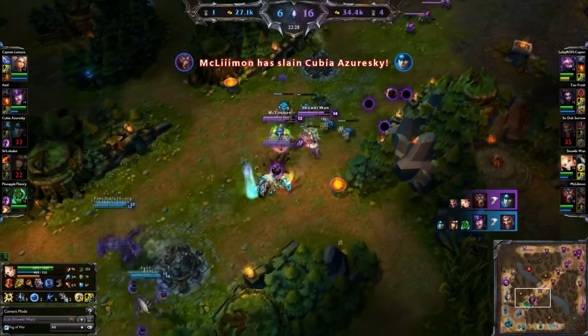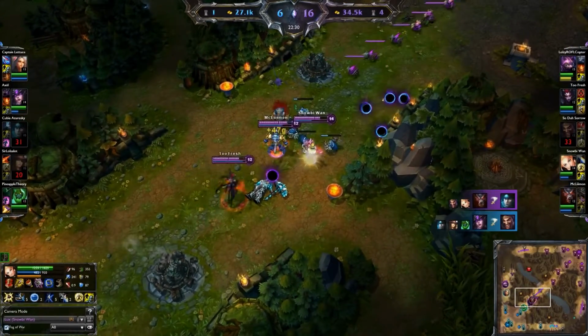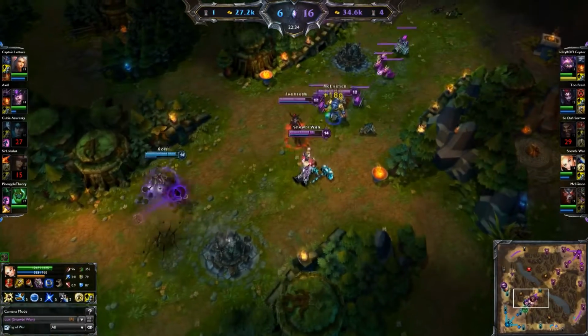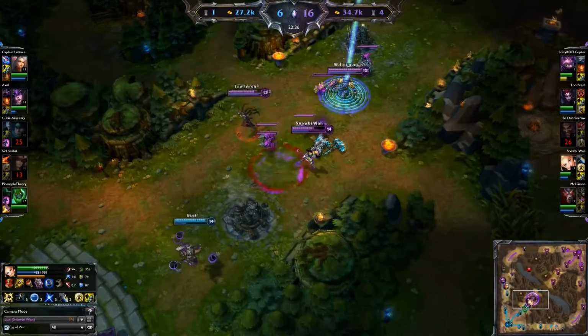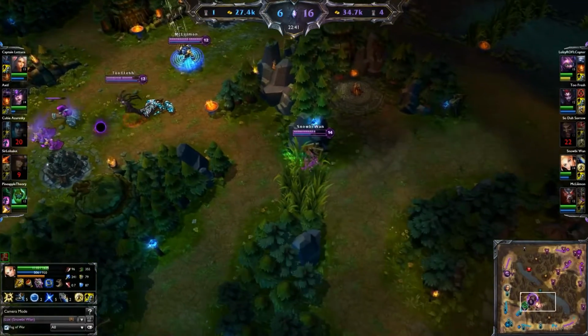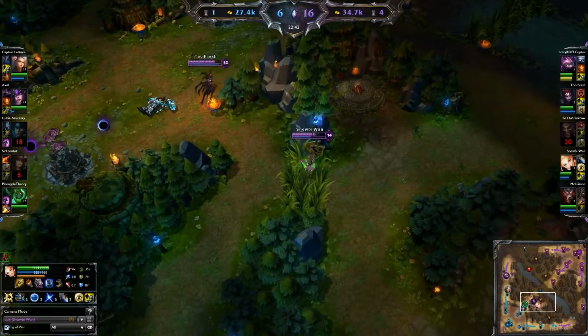Actually, I did not. Draven got caught out, but I get a nice assist there onto Taric. Gonna help clear this wave. But Lux is, like I said, very much a champion who sits in the back, tries to stay safe, and she's definitely more of a support mage rather than just a hardcore heavy burst mage who's all about dealing damage.